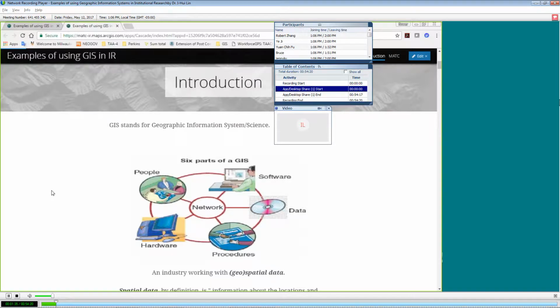GIS can be viewed as a database for geographic information, a set of tools and software to manipulate geographic information. It can also be a set of analysis methods to analyze geographic information, or a way to present it.